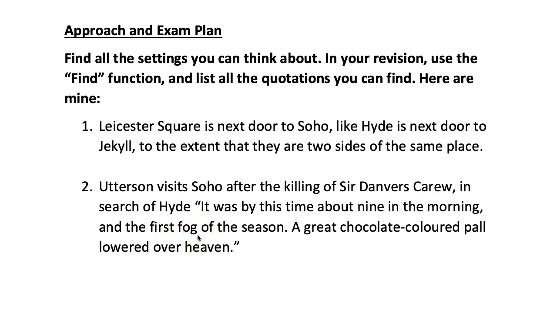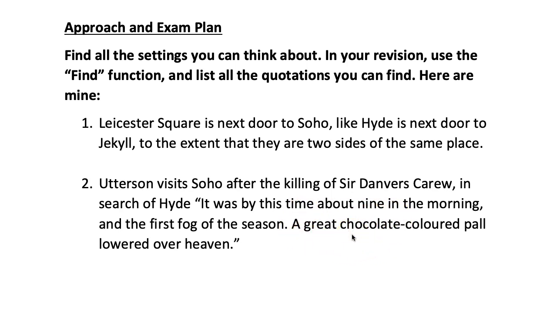We've got pathetic fallacy at work there. But let's look at what is going on. It's also described as something delicious, chocolate, in fact great chocolate. So we're suddenly associating it with pleasures of the senses. And then he contrasts that with the idea of a pall. A pall is a black covering that you would put over a coffin, so it signifies death. So again, this symbolism foreshadows the death of Hyde, and it also suggests that London is dying from corruption.